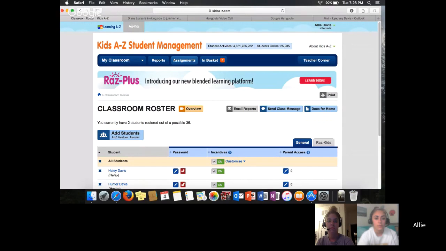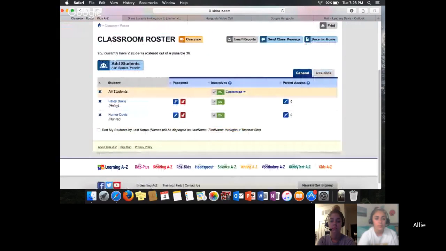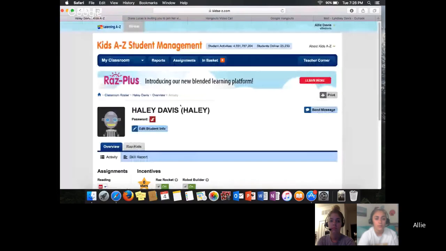And once they complete these, the teacher has the option to turn on incentives and awards for them. And how that works is that they're able to earn stars by doing this. And as they earn stars, they're able to use those stars to buy different things for either their rocket room or their robot avatar. So I set up an account on this and I made, this is an example of a student account.